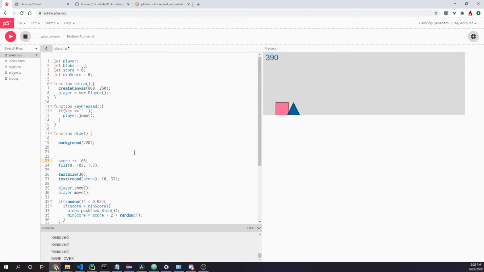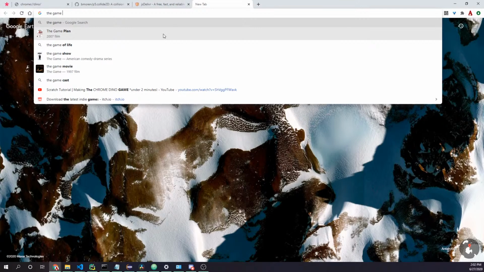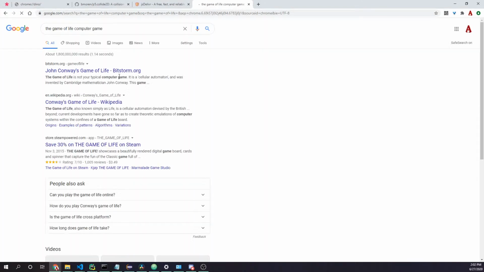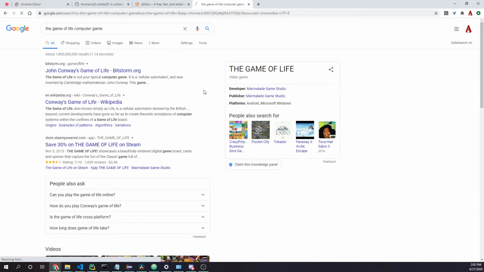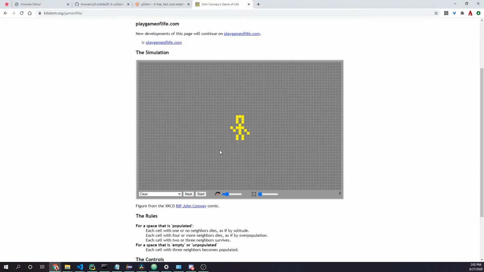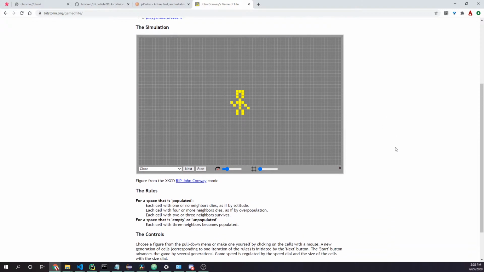Building blocks of life, that's what Kalen said. I don't know if you guys have heard of the game of life. Not the board game, but the game of life. Is this one? Yes. What am I looking at? So there's pixels on there. The yellow ones are alive. The gray ones are dead.